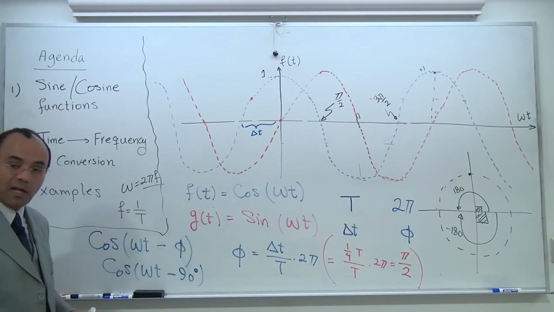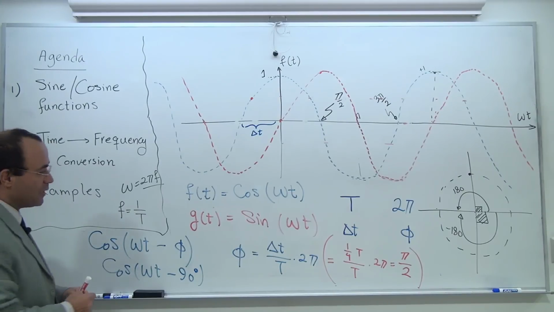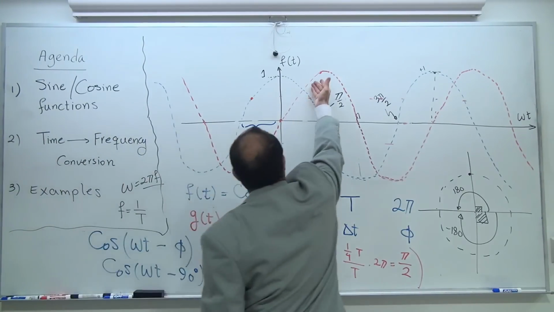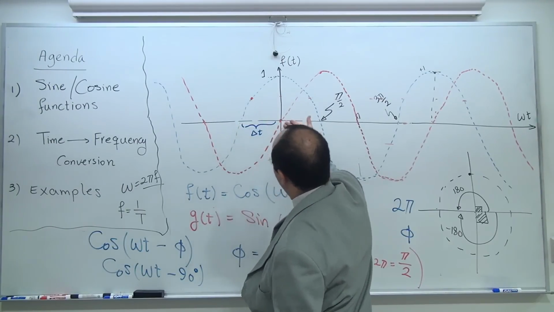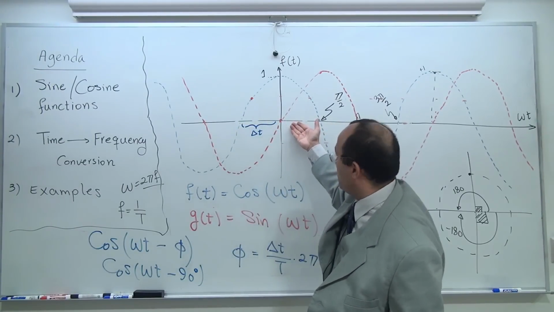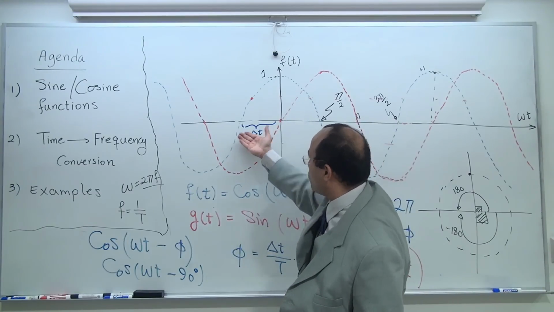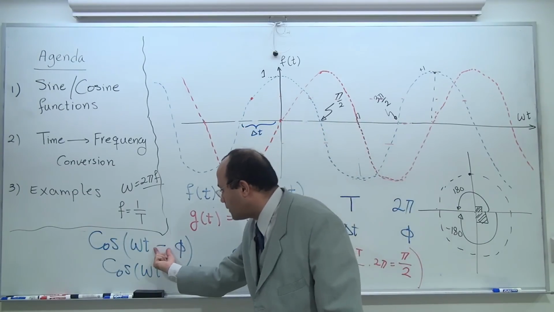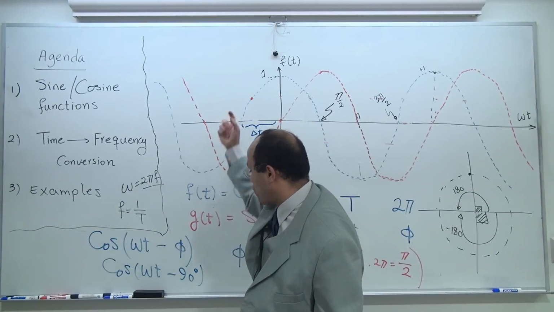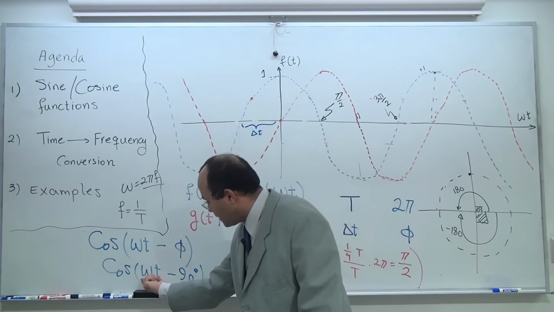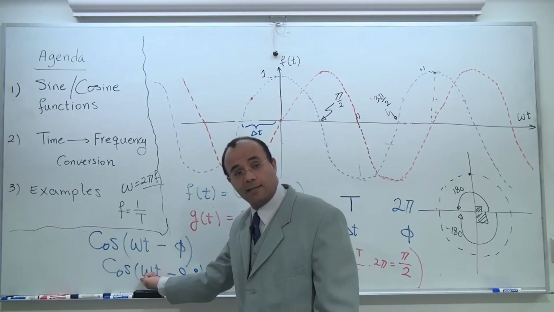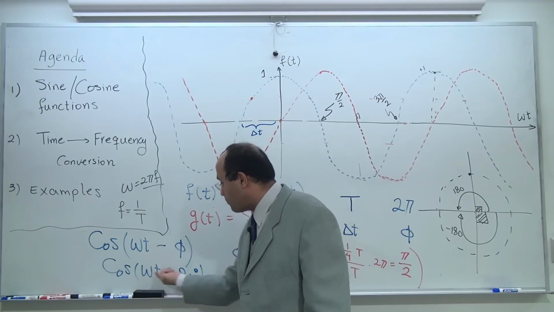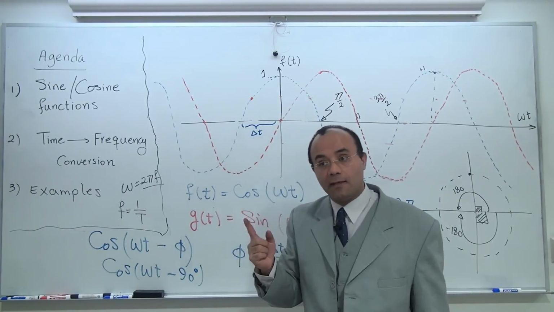That's going to be my sine function. How do I know that? You see, if I have a phase shift, the red is leading the blue. The blue is lagging the red. So the red is leading. In order to capture that leading moment for the blue one, I just need to have a minus, because this one would have to be plus 90 degrees. Plus 90 degrees, that's the leading part. This has to be plus 90 degrees to give me a 0.